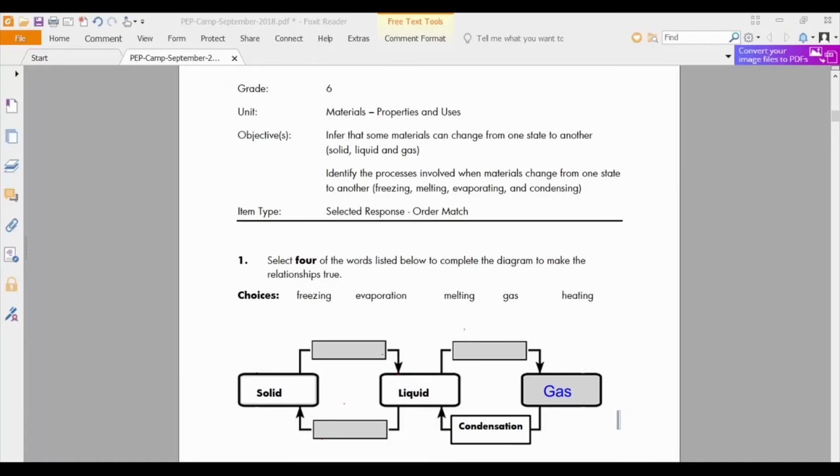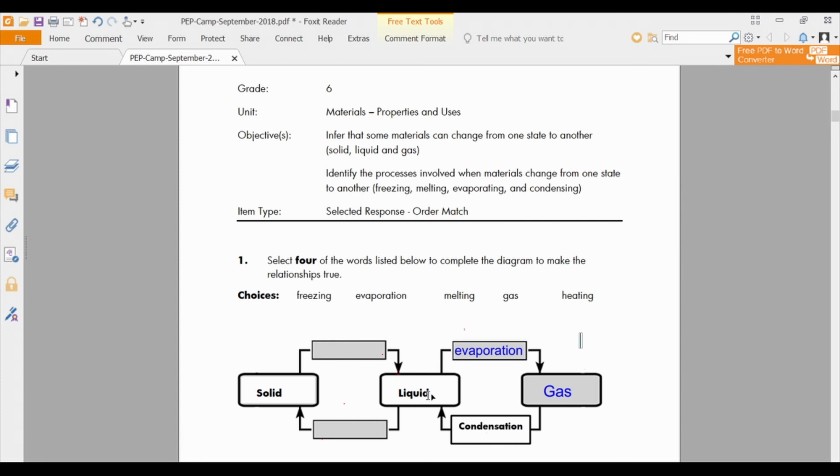All right, so let's get back to our activity here and just finish up this part of it. So solid to liquid, and then liquid to gas. Now I see condensation here, so automatically the opposite of condensation based on what we did would be evaporation. All right, so this needs a little adjusting. Okay, so let's fix this up and make it neat. Important for us to put our work neatly on the paper. And so we have used evaporation, we have used gas, so we have melting, heating, and freezing.